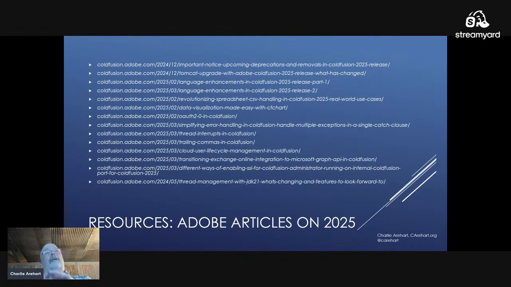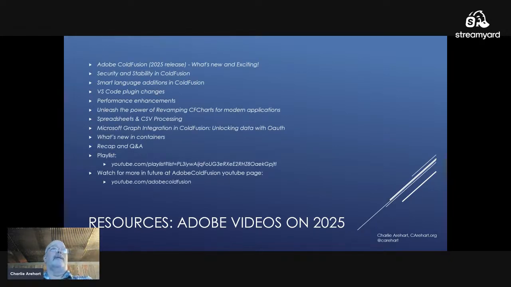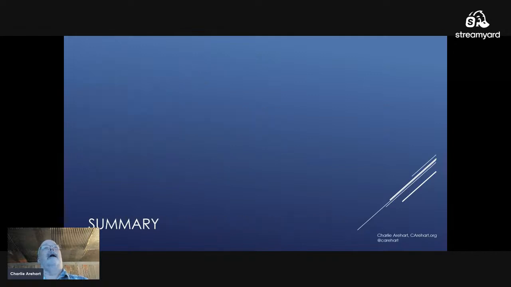Now, finally, resources for learning more about CF2025. I'm just going to leave these up here. You can get the screenshot if you want right now, or just get the PDF. Each of these covers different things that were new in 2025, some of which I pointed to, some of which I didn't. And then the videos, and there's a bunch of these videos. These were on what was new in 2025, not Update 8. That was the earlier page. This is what's new in 2025, and there's the playlist for that at the bottom. You can just go right to that playlist, and keep an eye on future ones at their page, which is Adobe ColdFusion at youtube.com.